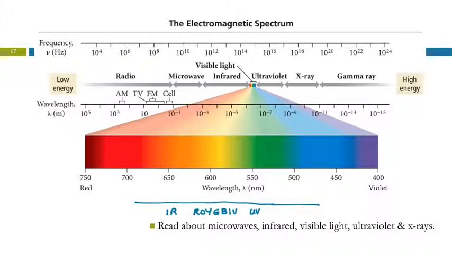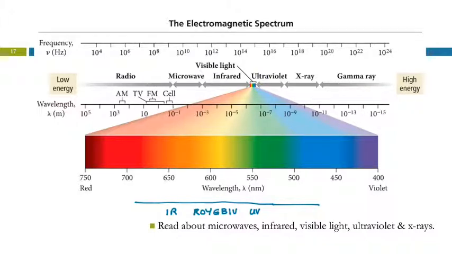Infrared radiation is what's given off by warm objects. So if you've ever been to a hotel where they have that weird kind of reddish light in the bathroom and you turn it on, it doesn't give off much light, but it sure warms up the bathroom. It's giving off infrared radiation, and its purpose is to just give off heat. There's a little bit of a red glow to it because it is very close to this red visible light, but it's mostly infrared radiation.